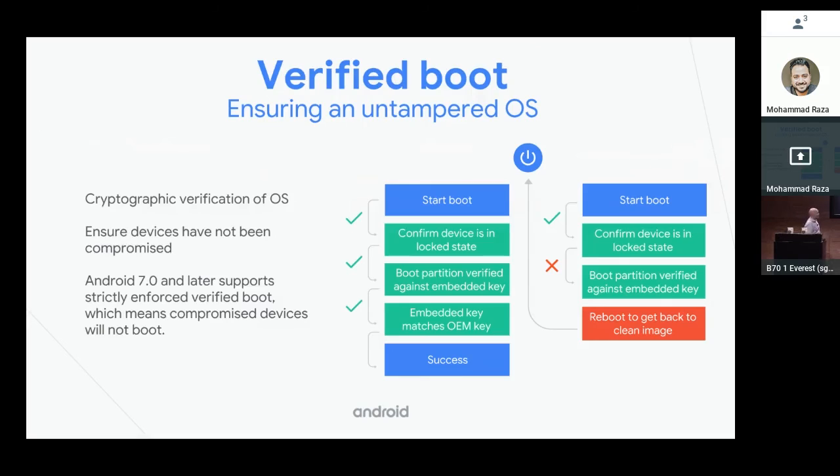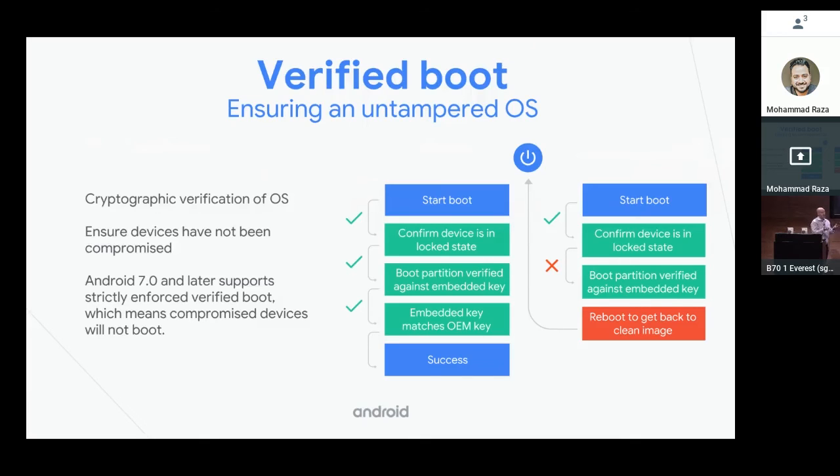The next thing I want to talk about is verified boot. This is something that was partially there in Android in the beginning, but Android learned and borrowed technology from Chrome OS. Chrome OS has always had verified boot, but basically it's cryptographic verification of the boot components.